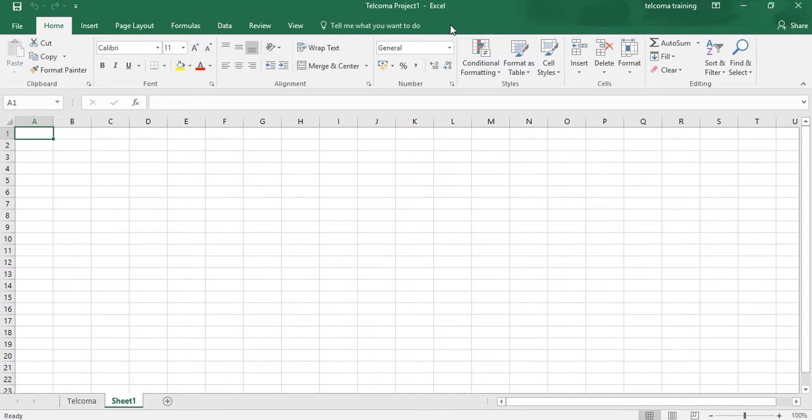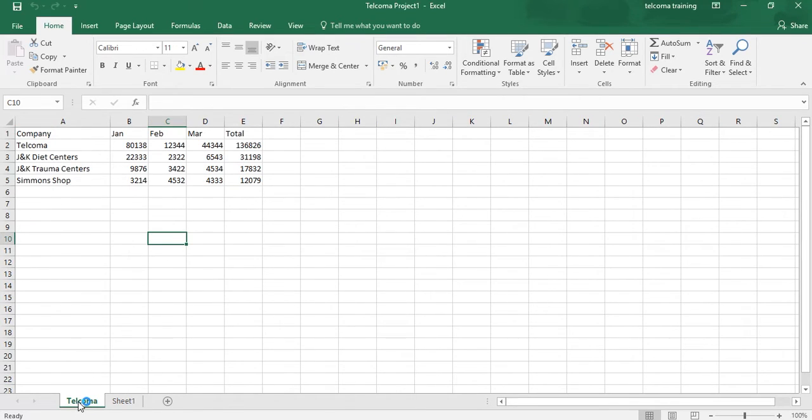As a practical rule, most text entries are a combination of letters and punctuation or letters and numbers. Text is used mostly for titles, headings and notes in the worksheet. Like we have in this project here, the headings are in text form. This is called the general form.